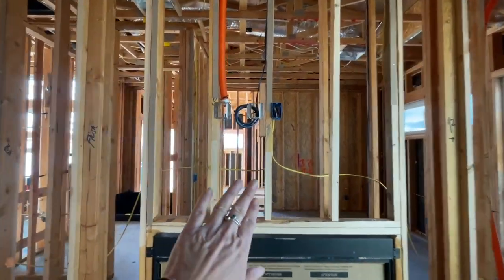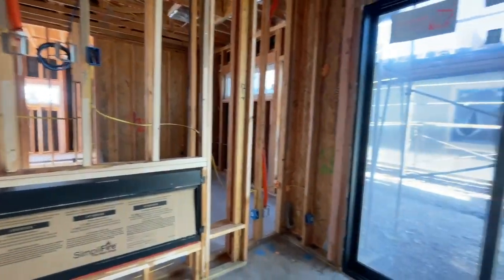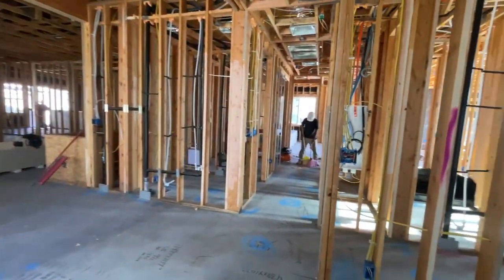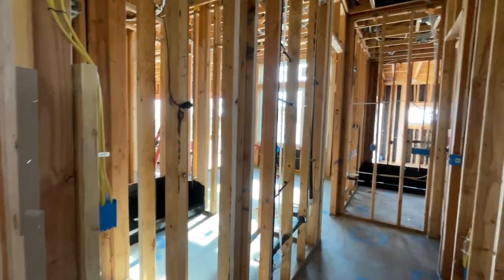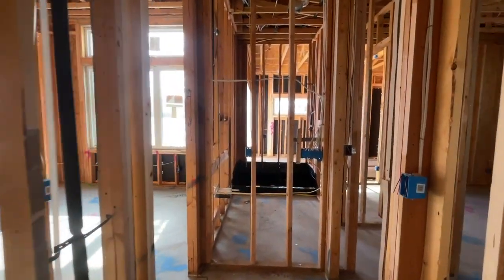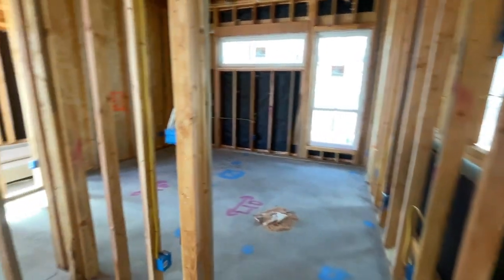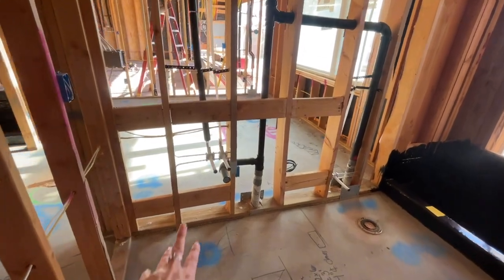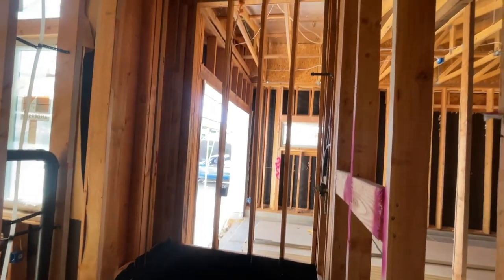They're going to have the Smurf tubing right here for hanging a TV. Nice slider. And this is for your AC unit — there's going to be three different lines for your AC. The nice thing about this floor plan is that every bedroom has its own bathroom. So this bedroom is going to have its own bathroom with the plumbing, toilet, and then the shower is going to be right there.